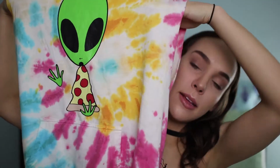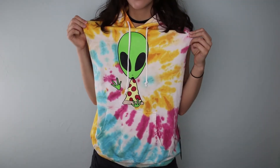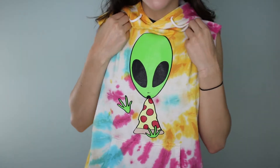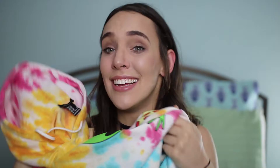So the next thing that I got is definitely not a piece for everybody. It was like the one fun piece that I bought today — you know what, that is adorable and I have to get it. The alien has pizza in his mouth and it's tie dye. It's kind of like a sweatshirt, but it doesn't have arms and it has like a little hood. This is super soft on the inside and I'm just going to wear this all the time. And this was $24.90.